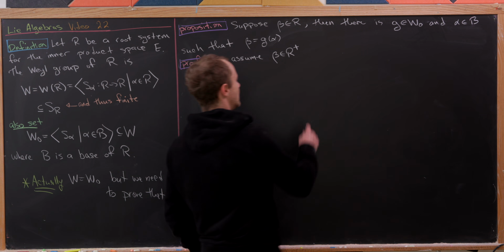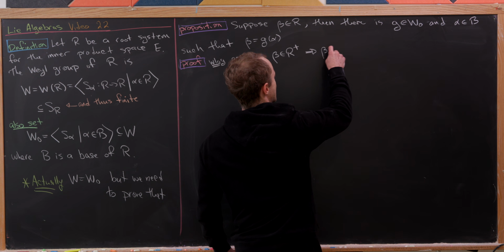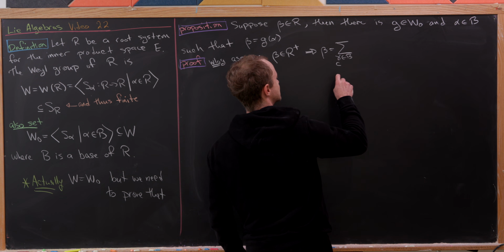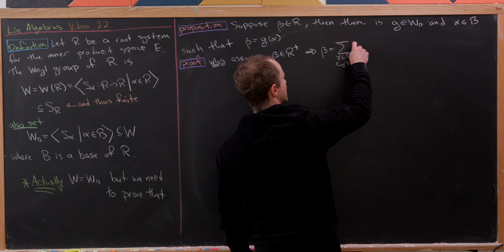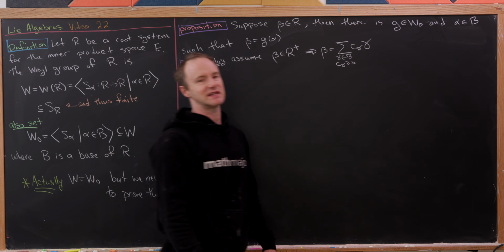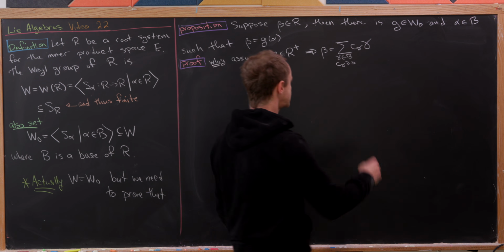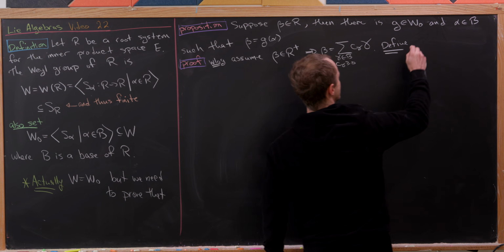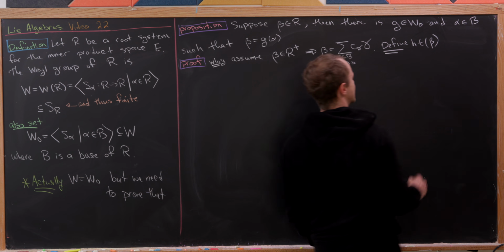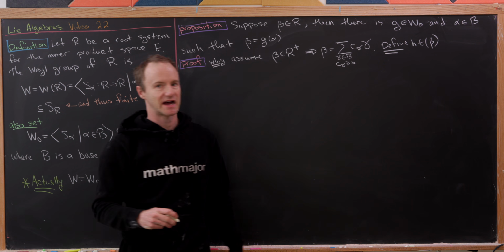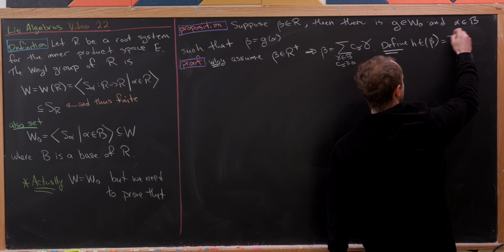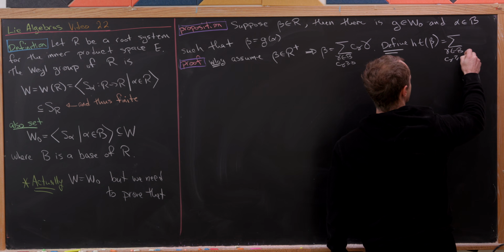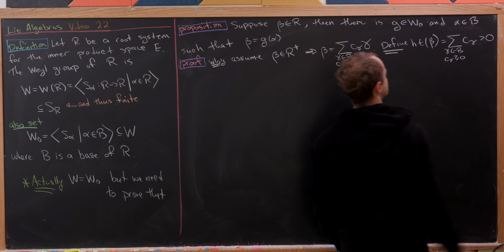Okay, then what does that mean? Well, that means that beta is equal to the sum over all gamma, which are base roots, where C gamma is bigger than or equal to 0, of C gamma times gamma. That's the definition of being a positive root. And now we want to define this accessory value here, and that's the height of beta. So it's some sort of measurement of the size of this root. What it'll be is the sum over, well, the same thing as we had before, but now just the coefficients.